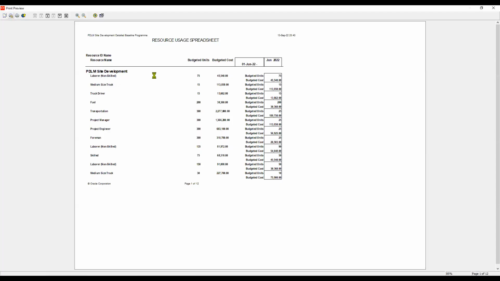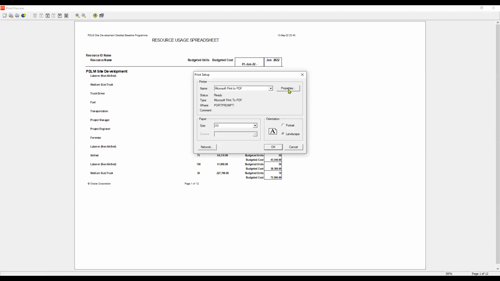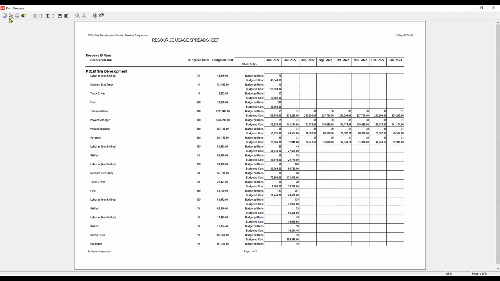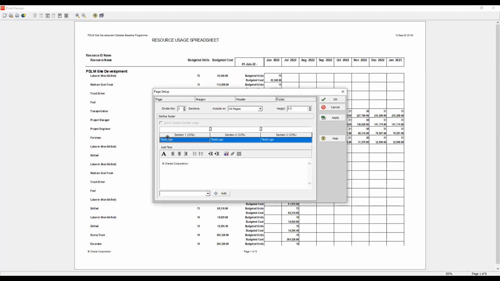Every time, landscape, apply. We will use the 84. No, header.